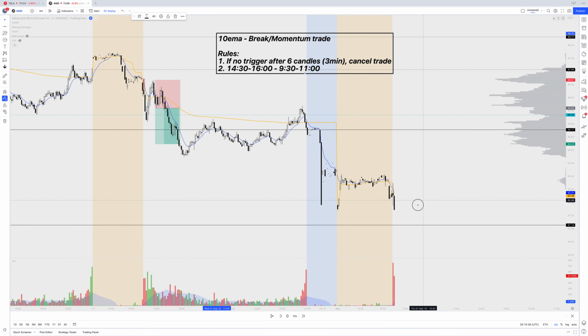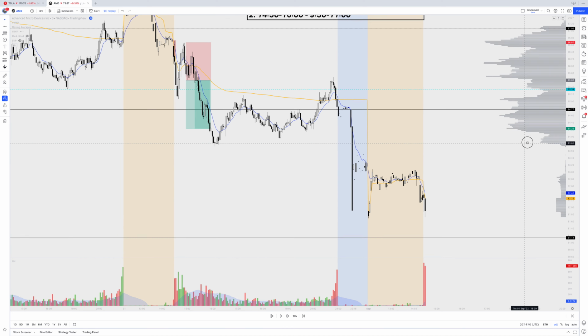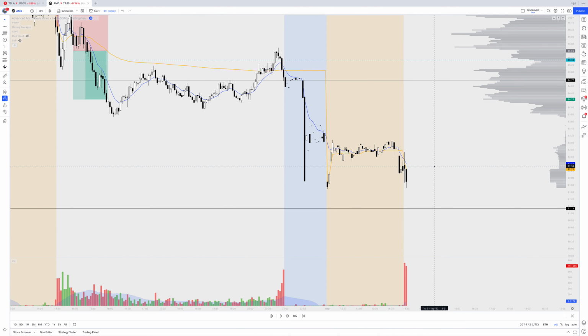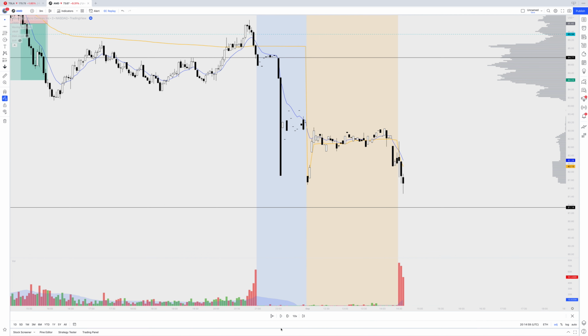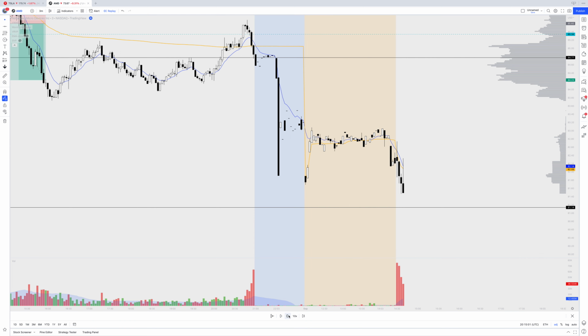So let's go to the open. Oh, I missed it. Okay, opening here. This is what we got. We've got a spinning top candle. We've got buyers stepping in, buyers stepping in on the second candle as well, and also sellers. So right now, no setup is available. If going short, we are looking for a bullish candle, sorry, to close below the 10 EMA, which is the blue line. And it looks like we're not going to get the setup.